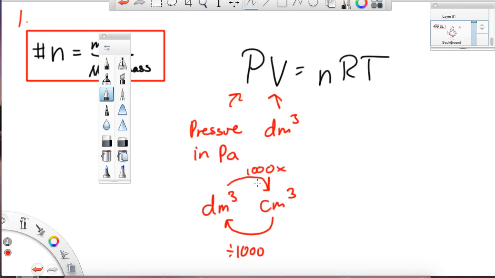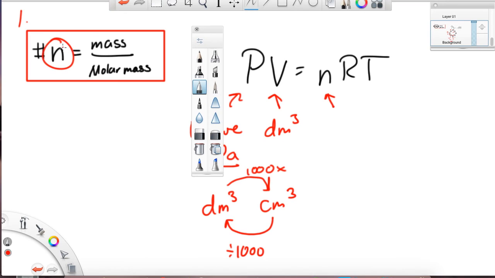But whenever you're using these equations, make sure that you have pressure in Pa and you have the volume in decimeter cubed. Otherwise, these formulas might not really work and you would get the wrong answer. n is for the number of moles. And the number of moles that we found right over here is the exact same thing. Alright, just keep that in mind.